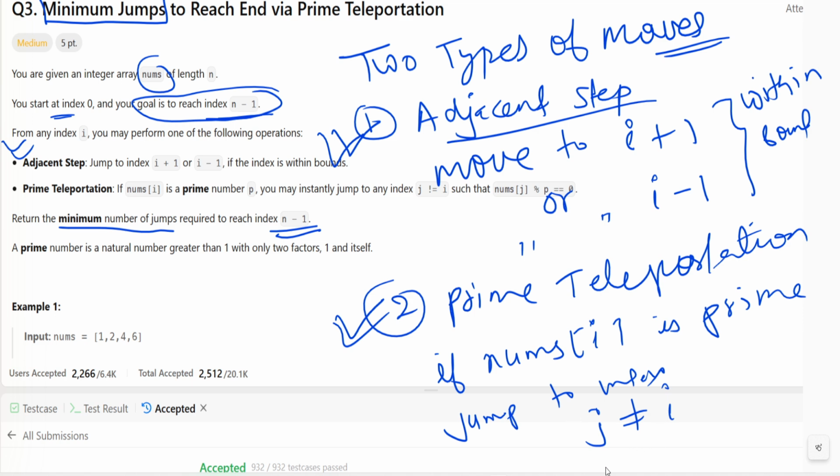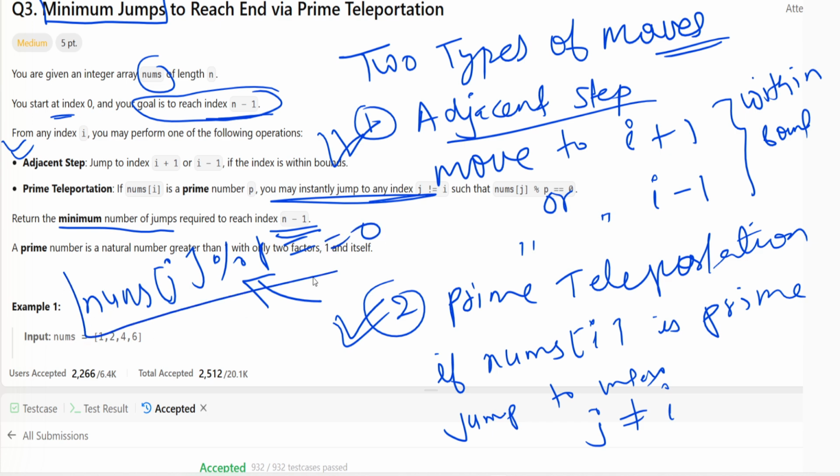Just for understanding, if two indices are there, you understand what we have given here, right? You may instantly jump to any index j not equal to I, such that nums at j, if we do the remainder, should become 0. So this is the condition we have given. Means nums at j is divisible by this prime number.